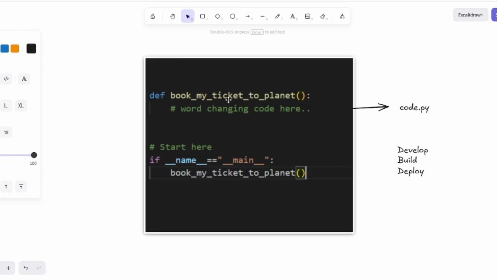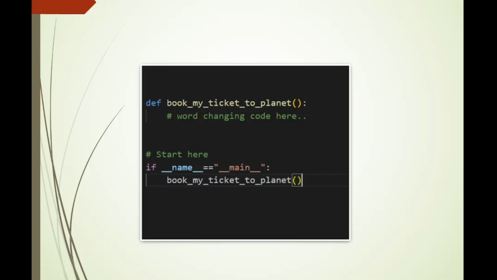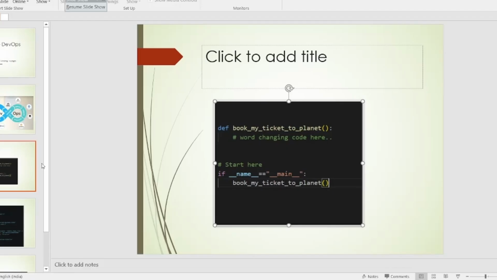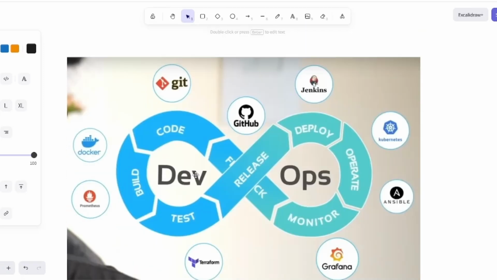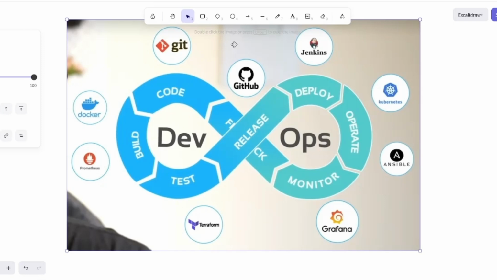This is an example, but I have to explain the tools as well. Okay, the first is Git.